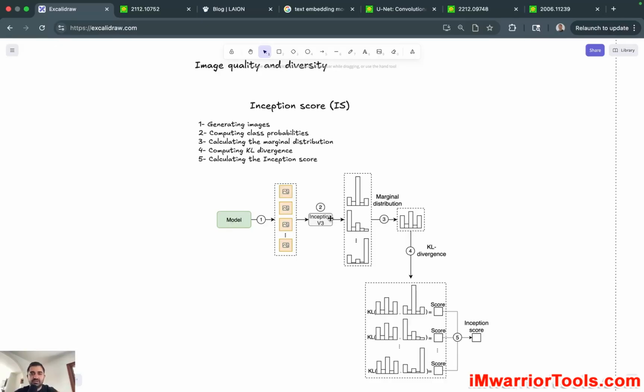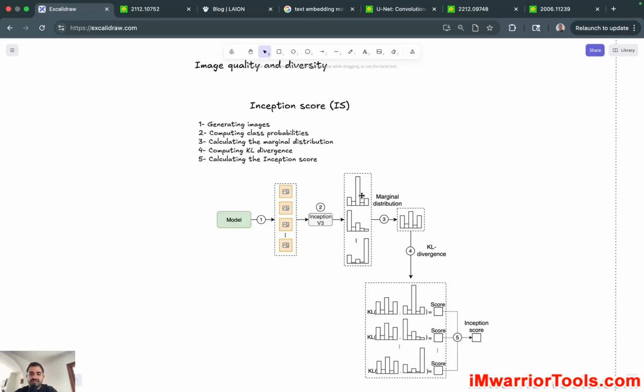The input was images, and the output of Inception V3 was class probabilities for different categories. But the idea is that if we use this pre-trained model to get the class probabilities, it would be a good indicator of whether these images fit into one of those 1,000 categories or classes, for instance.